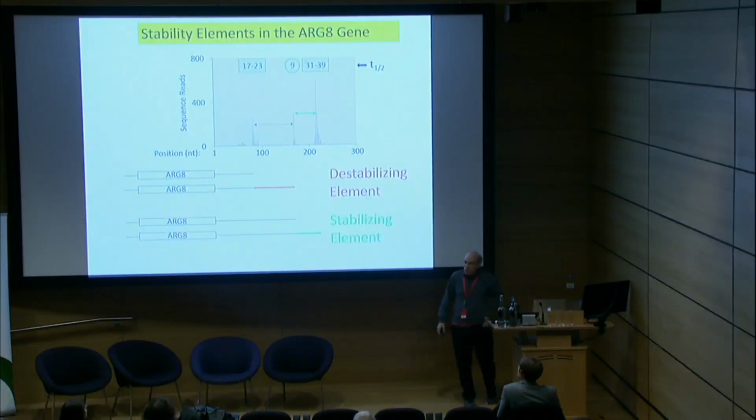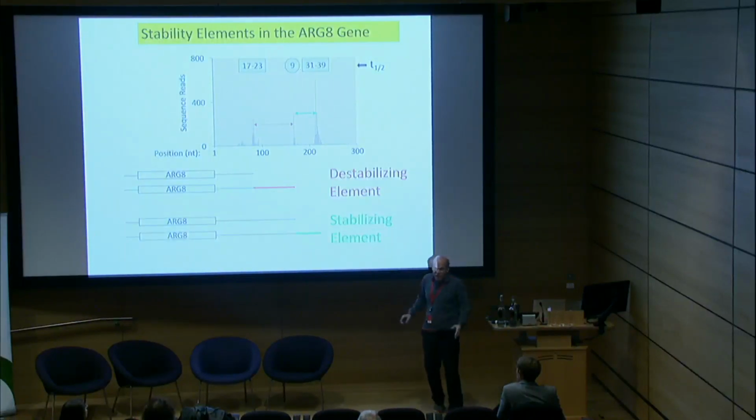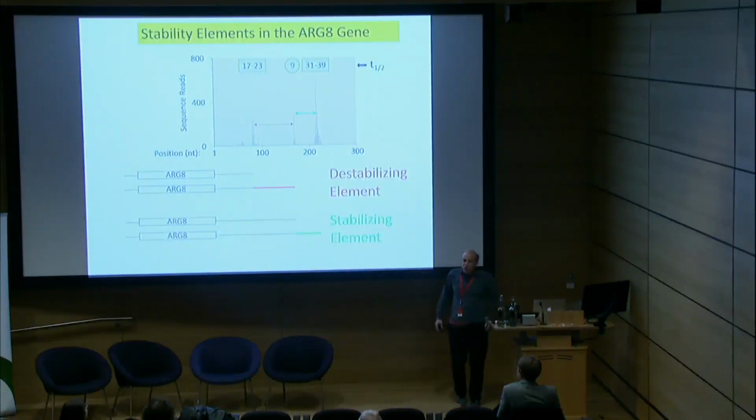Before this work, there had been very, very few elements like this mapped, because they were mapped in a kind of clumsy way, individually, with chimeric proteins. This is a general way to map them over the entire transcriptome. For those of you who are not geneticists, this is a very appealing genetic kind of experiment, because this looks like classical deletion analysis, the difference between the two things. But unlike almost any other deletion analysis, this is done with natural isoforms.